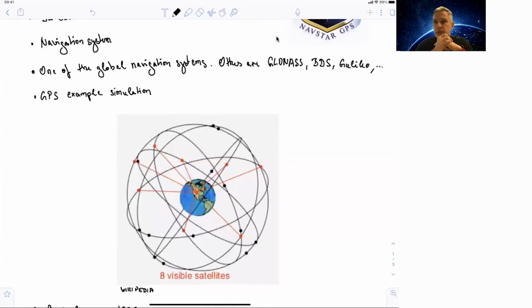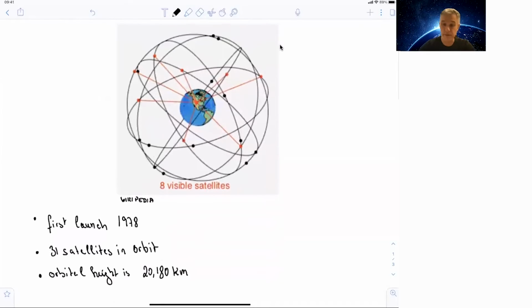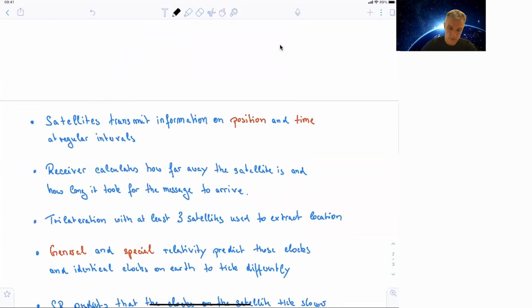And as soon as you have 3 satellites which you can see from your viewpoint, you can figure out where that viewpoint is. Think about it: each satellite gives you the information of a sphere. The cross-section between 2 spheres is a line. And if you have 3 spheres crossing, that gives you 3-dimensional information about the location from which you're looking. The first GPS satellites were launched in 1978. Again, 31 satellites are in orbit right now. So how does this work?